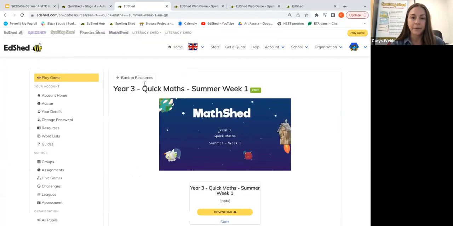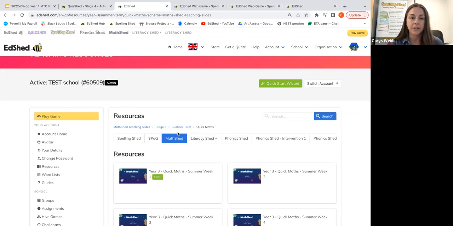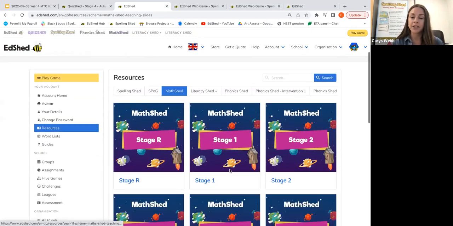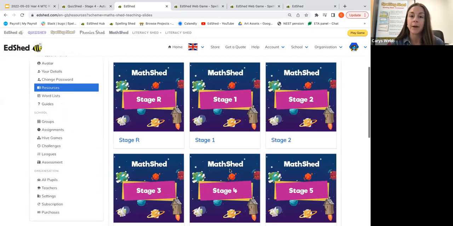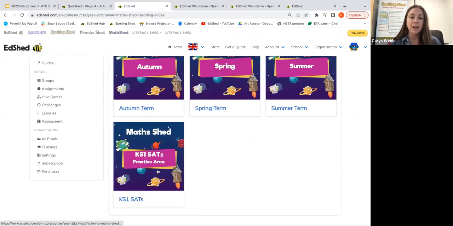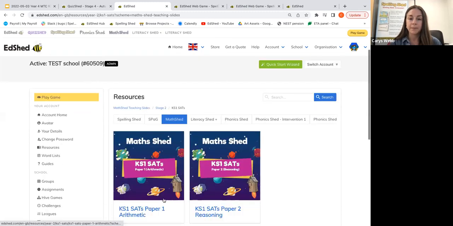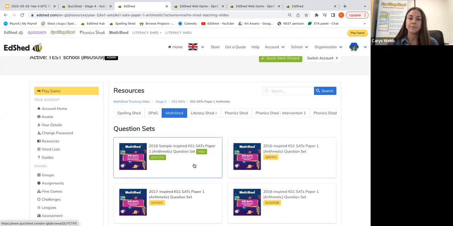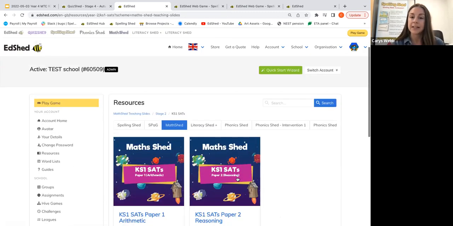We also have, for any people in year 2 or year 6 or who have colleagues in those and need to know about them, SATs areas. So we have past paper style questions that you can assign to them in the quizzes, the same way that I looked at earlier. In year 2 and year 6, we've got the different papers, and you can assign these quizzes to pupils, which are the same sort of questions. They're worded the same and they are taken from previous SATs papers. So that's another really good resource for you to have a look at.